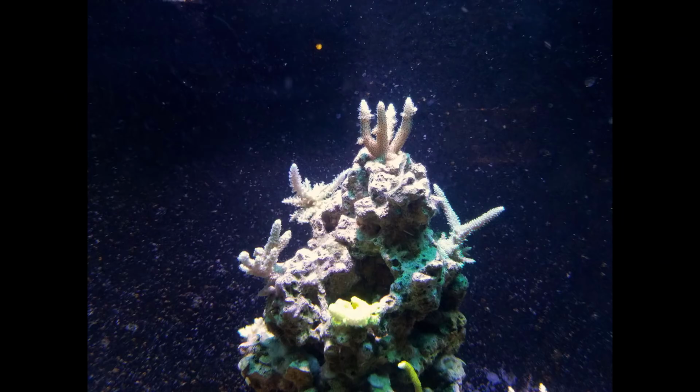Alright, so let's go ahead and move over to the next rock structure, which is by far my favorite, and not only because of the shape, but also because of the different type of acros I have. It's just a lot of my favorites are currently on this rock structure. Now we're going to go ahead and focus up at the top here with the blueberry acro that came from the old 125 that I told you had really good growth, the FishOfHex millie that's here, which again came from the 125, and then we have a staghorn, which is a blue-green stag. So let's go ahead and fast forward to 60 days, and I'll show you guys the growth.